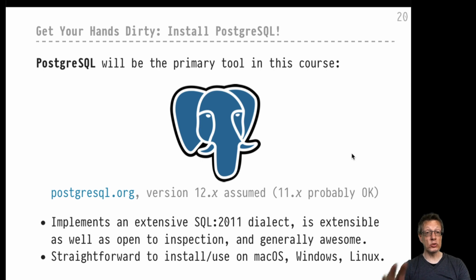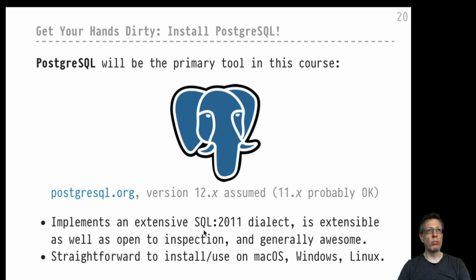It should be really straightforward and easy to install on your macOS, Windows or Linux boxes. It works straight out of the box on most of these systems. For some of these systems, you've got one-click installers to get up and running with PostgreSQL. PostgreSQL is the very best fit for this particular course because it implements an extensive dialect of SQL, the very recent SQL 2011 dialect that I was mentioning in the very first video.